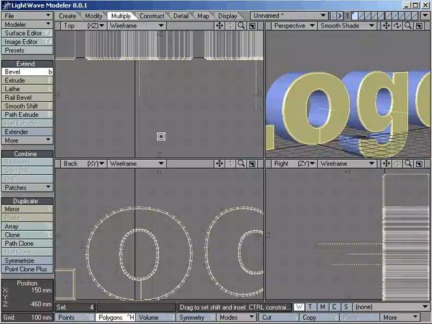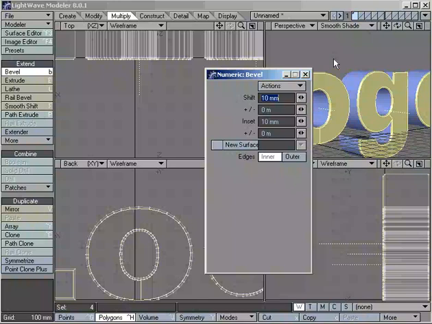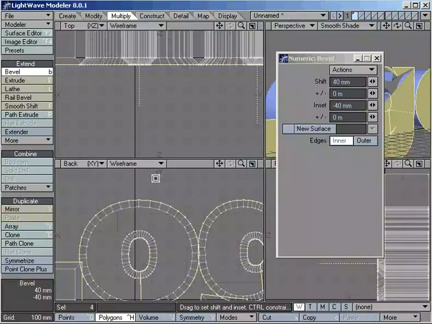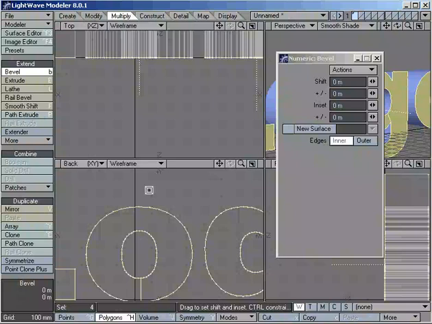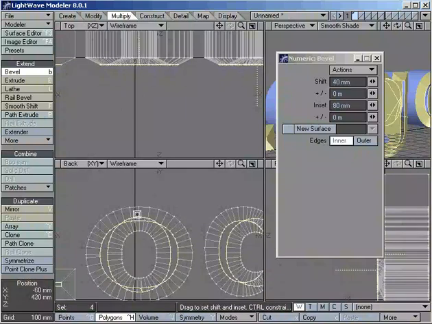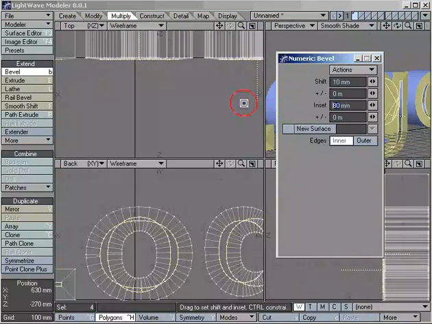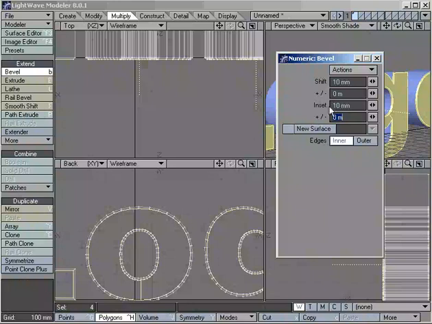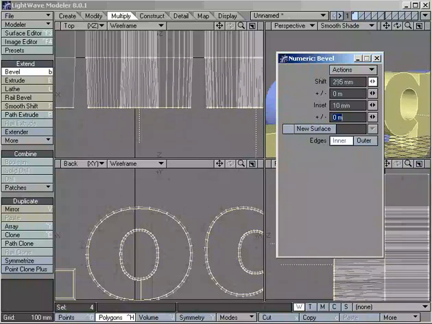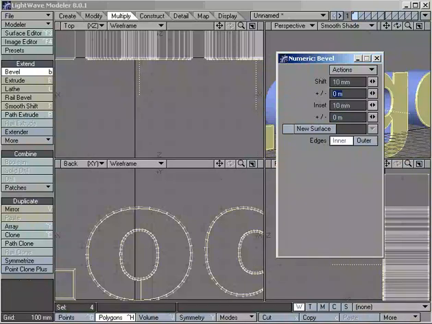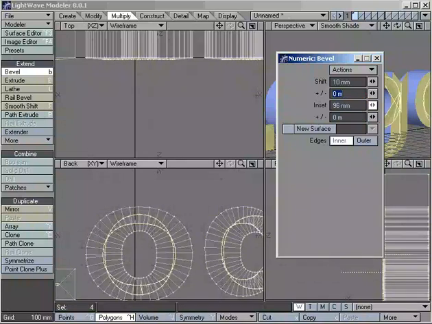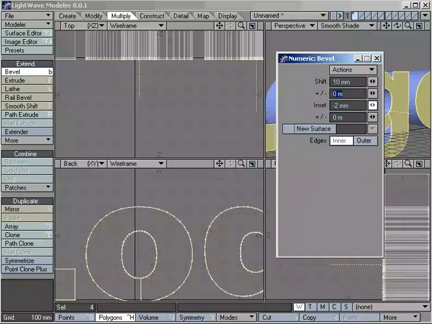With bevel, I suggest always using the numeric. You can use the screen to get you close. And I have a problem with bevel. It never seems to go the direction I want it to, and sometimes you go too far, like you see right here, we've got overlapping bevel. Too much. I think I was closer to 10 and 10. The two settings are shift and inset. Shift means how far it goes away from the original geometry. Inset means how far in the bevel is going. You can have a negative inset. You can even have a negative shift.